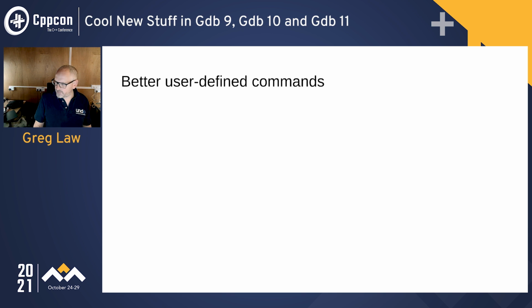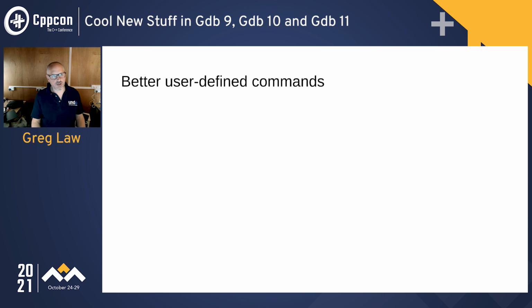Right, so user-defined commands. There are a couple of ways to do user-defined commands in GDB, and they're super useful. If you're working on a largish project with multiple people, defining some user-defined commands can be a really helpful thing to do. You can also do Python pretty printers. We talked about that in a previous talk, and that's up online. That's a useful thing to do for large projects for sure. But user-defined commands are also pretty good.